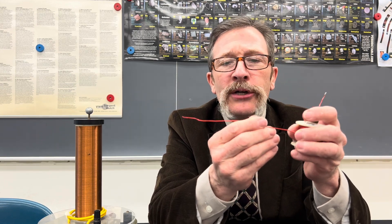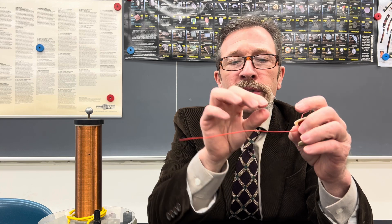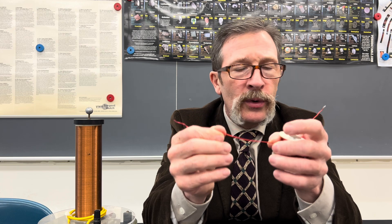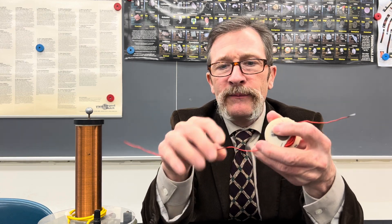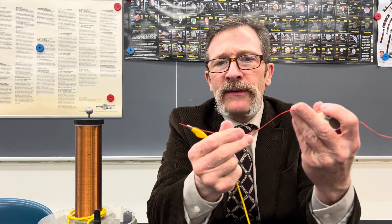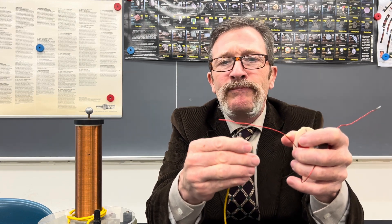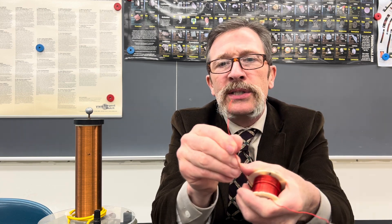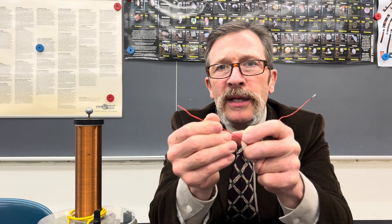If there's a hole in the insulation, electrons can come out. This is called magnet wire — it's copper with just a paint, shellac, or varnish around it. It's not going to have the same voltage rating as thick plastic, but it's good enough, especially for coils. Even though that insulation is rated to a couple hundred volts, if you put an alligator clip on and pull, the copper is exposed — so you have to be careful with these wires and your insulation.